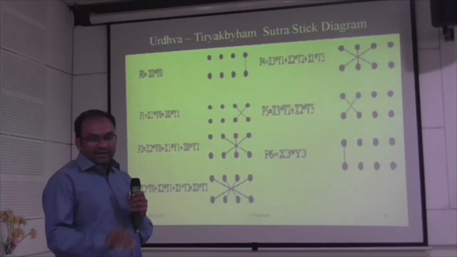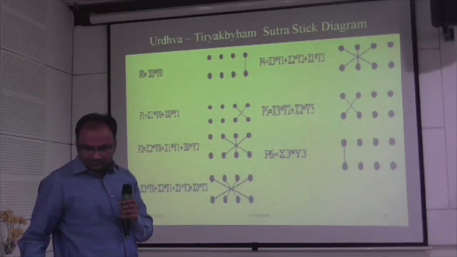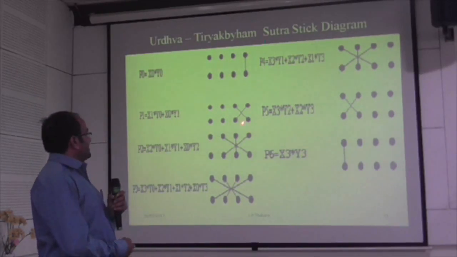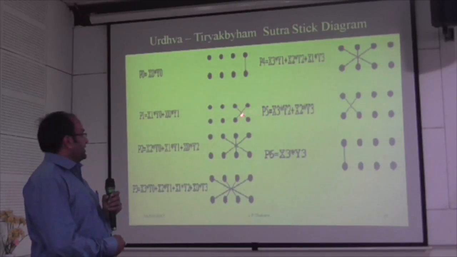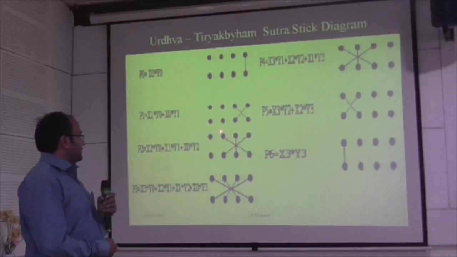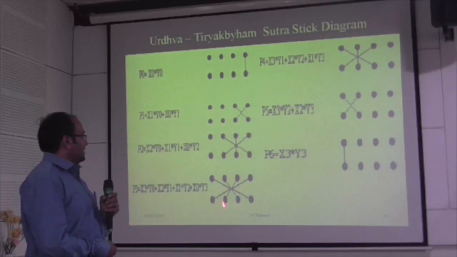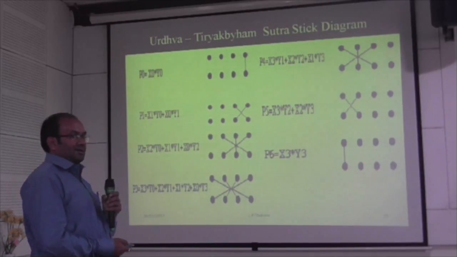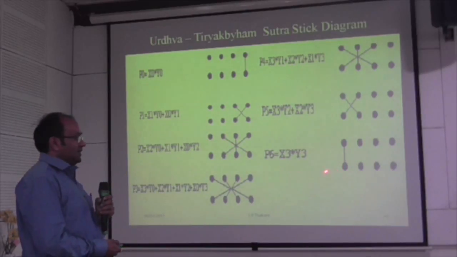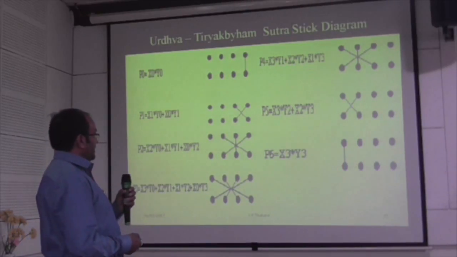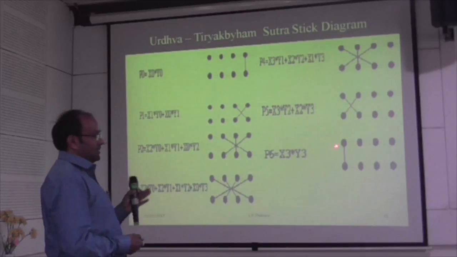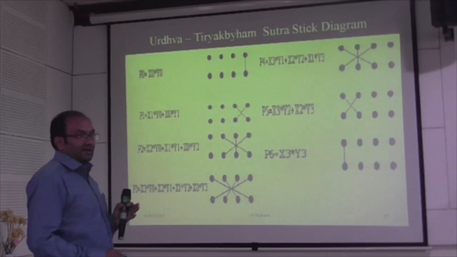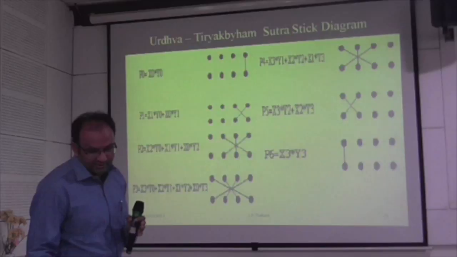First pair is vertical, second pair is crosswise and taking their sum, third pair is crosswise and vertical. Likewise we are taking. So in this case, compared to the conventional one, there is less multiplication and addition, we have a smaller number of multiplications and additions compared to the conventional multiplier that I use here.